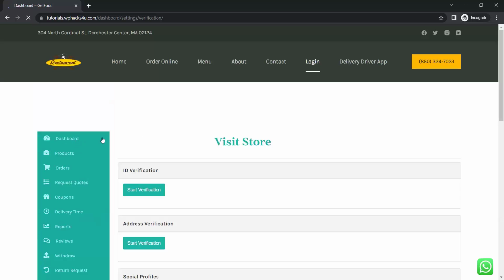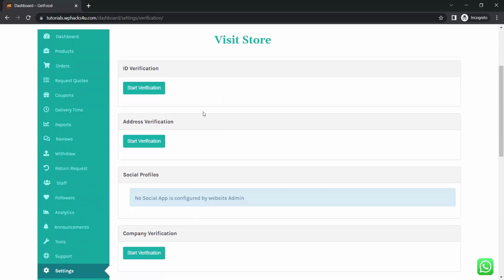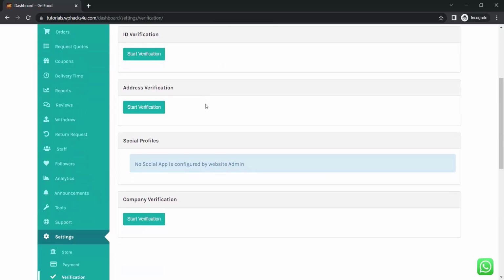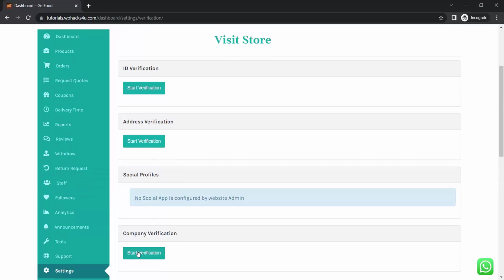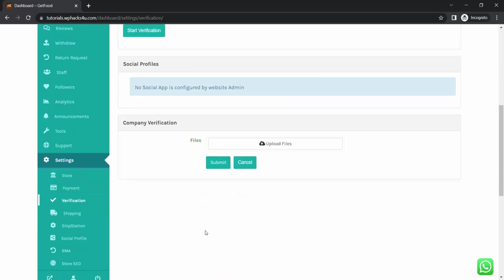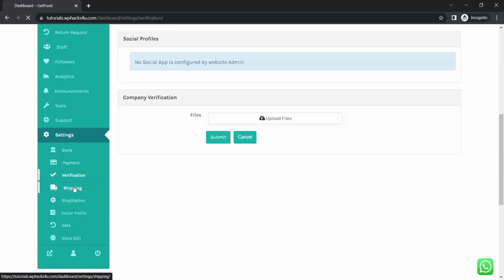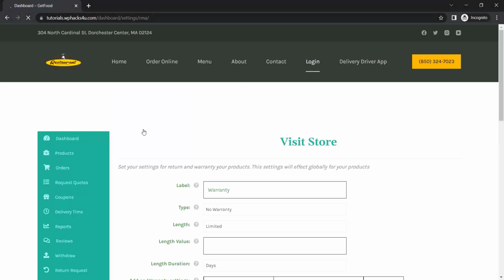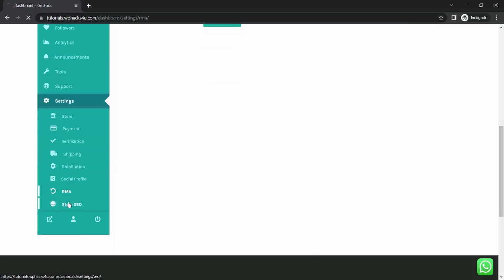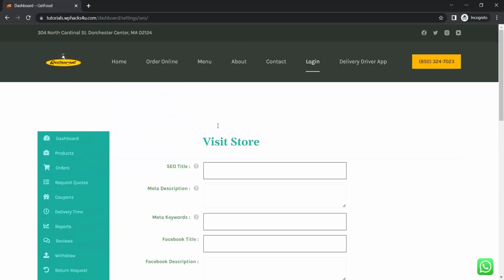And the restaurant owners can verify their IDs here in the verification section. And the next step is the shipping section. All these sections are very easy to manage, and you can create according to your business ideas, right?